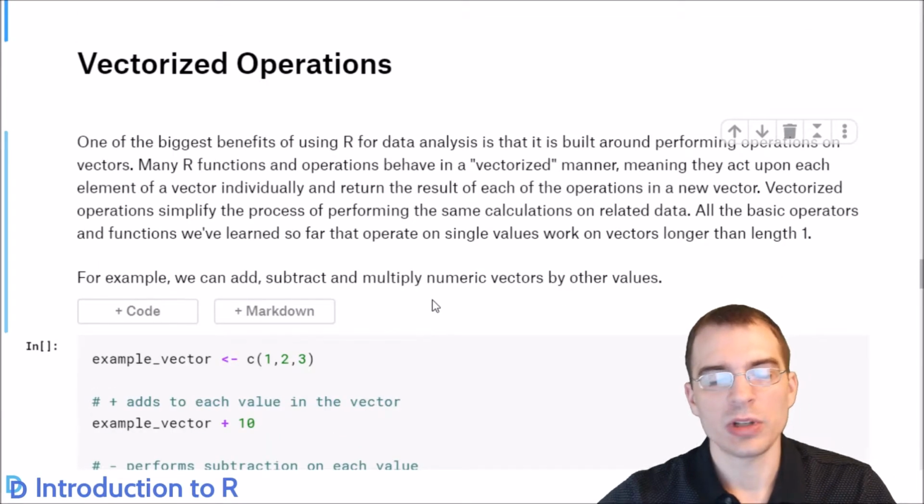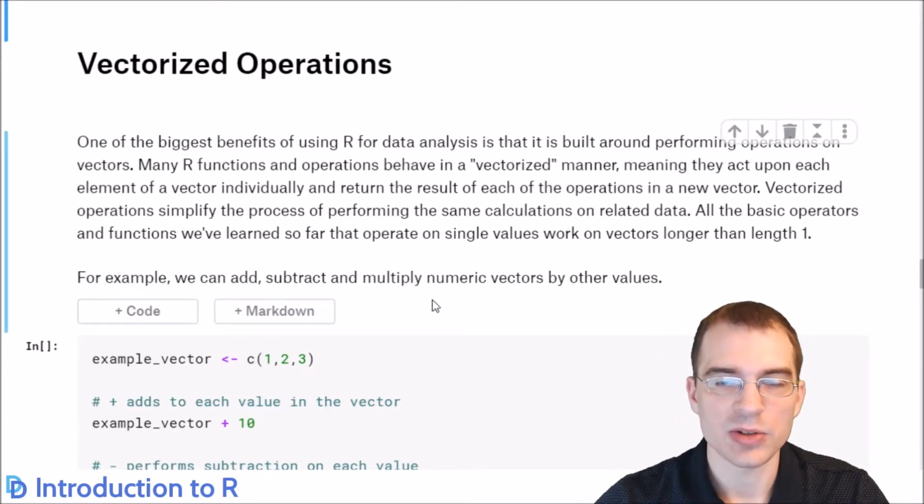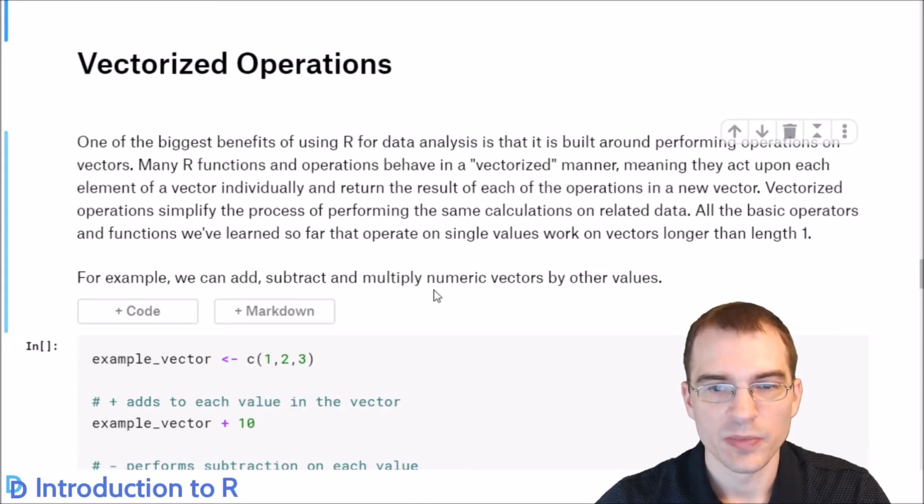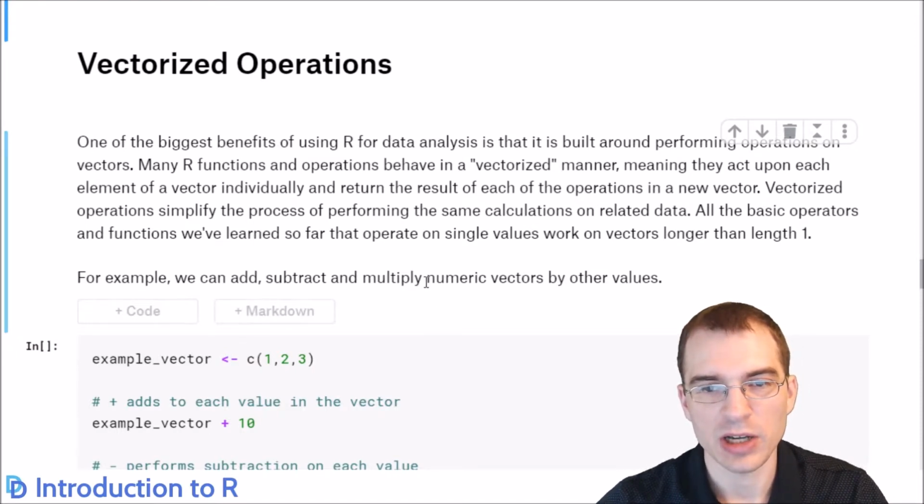Now, one of the really nice features of vectors in R is that the whole language is built so that vectors do what's known as vectorized operations. So when you try to do most types of mathematic operations and even run functions on vectors, they often operate in an element-wise fashion where each element of one vector is combined with the same element at the same index position in the second vector.